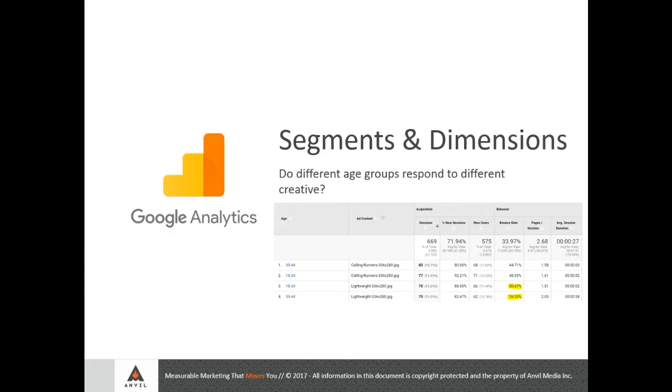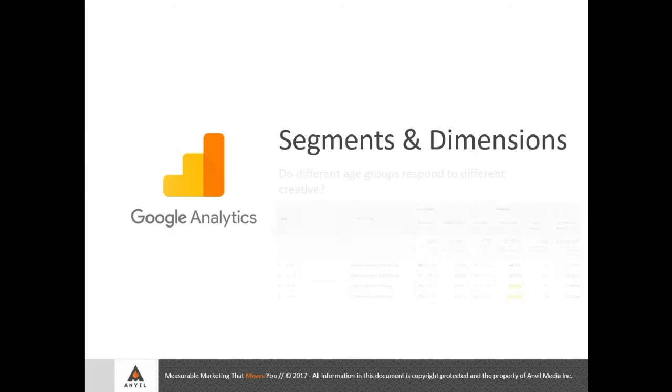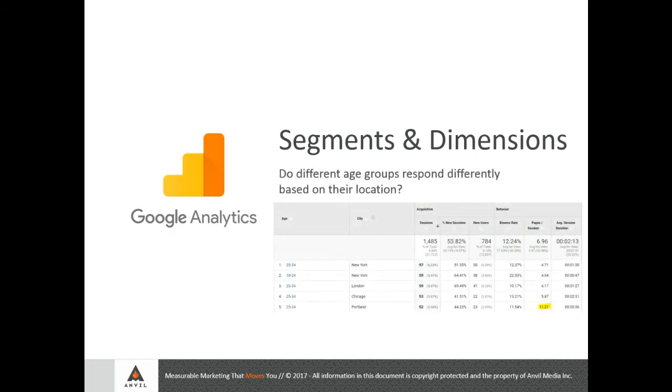Whereas the ad up here is a little bit closer to the average, and maybe not something we want to use for them again. On the flip side, we found that same graphic did not do so well with 18 to 24-year-olds. So, armed with this information, in the next campaigns we make, we can look at the differences between those graphics and target them differently based on those age groups.